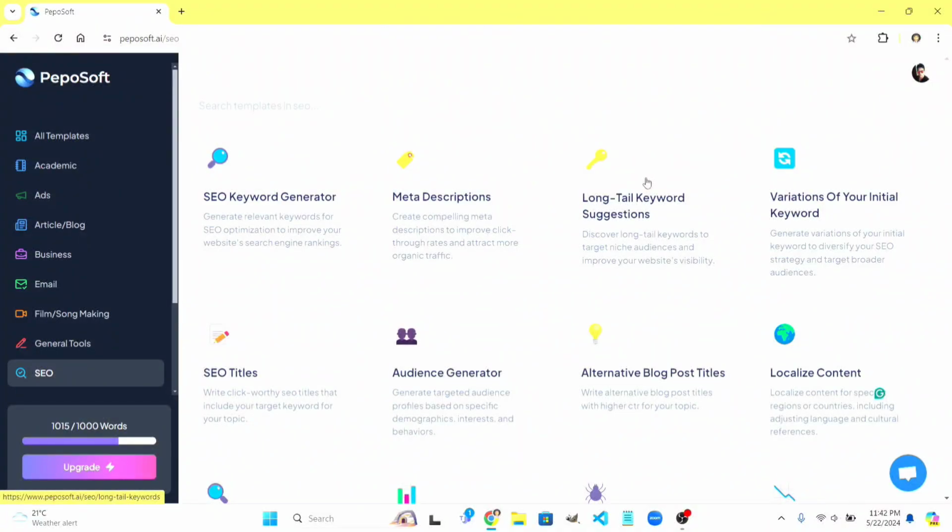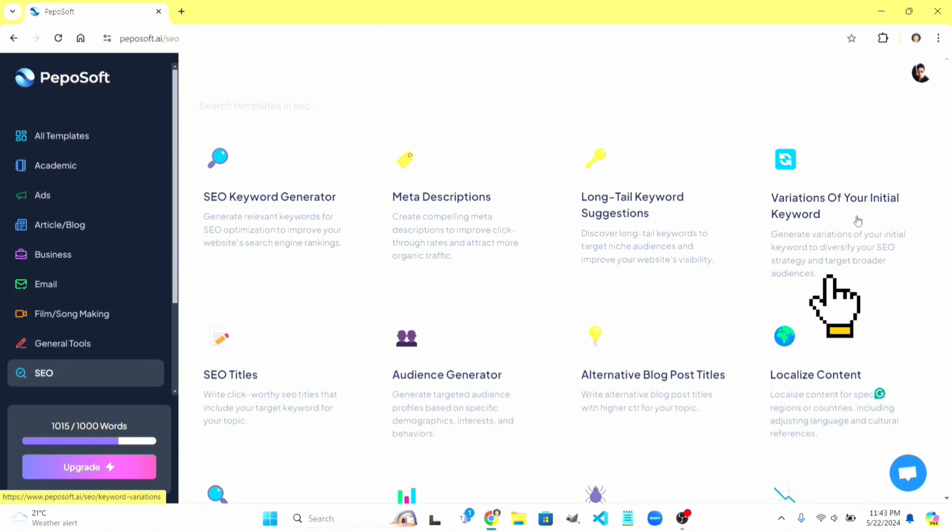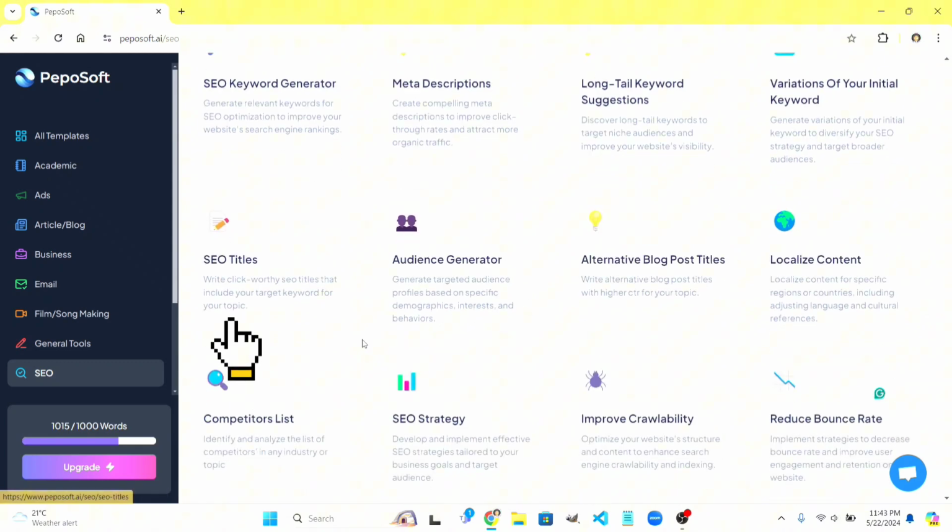In addition to tools like Semrush, we can also use tools like PepperSoft, which is an AI-powered tool, by the way. Here you can find excellent options. A few goodies here include an SEO keyword generator and a meta description generator. We can have suggestions on long keywords, variations of those keywords, and help with SEO titles.